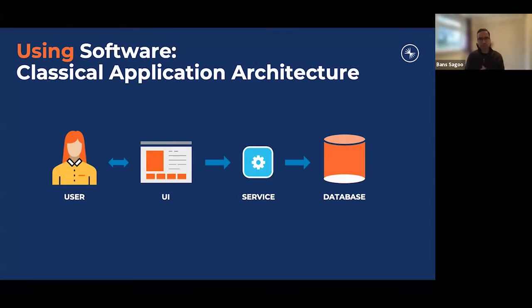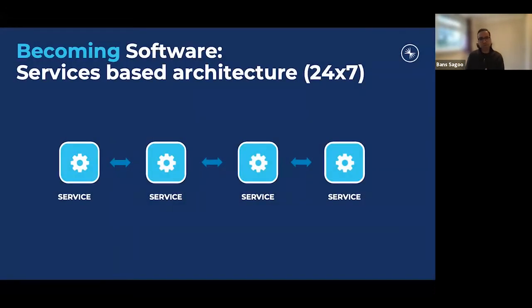So if we peel back the layers a little bit and think about the world that's using software, you could have a classic three-tier architecture. You've got your presentation layer, you've got the business logic layer, and you've got the data. The role of software is to display the information to the human or the user, and that's effectively the human driving the UI. So I click something, enter some information, and so on, right? Whereas the app service and the backend data are kind of passive. They're waiting for the user to do something and reacting to it. What we want to do is move to a world where it's just machine to machine interaction. And we want to build architectures which support that, which are a lot more automated.